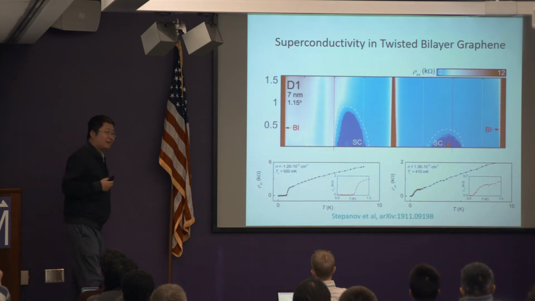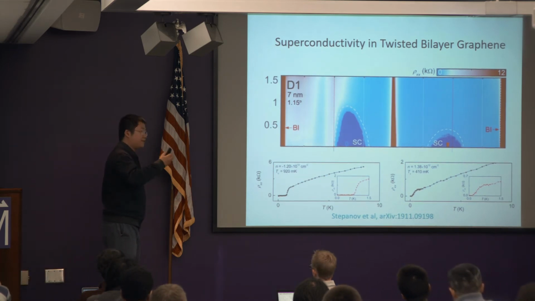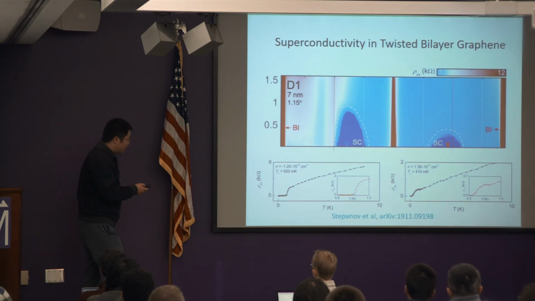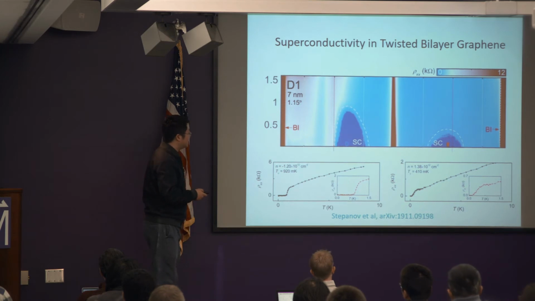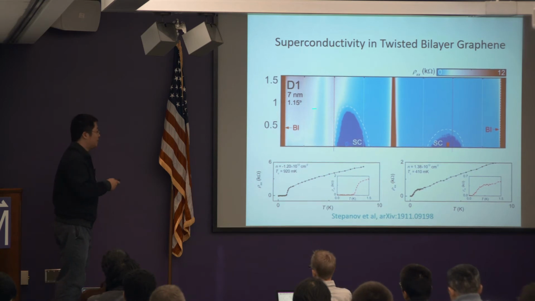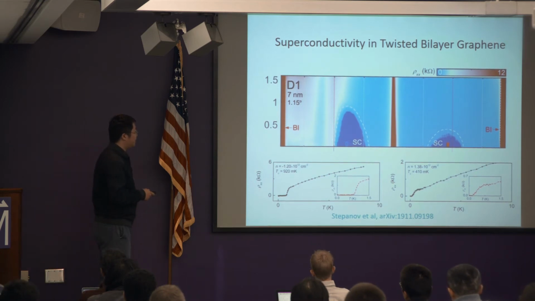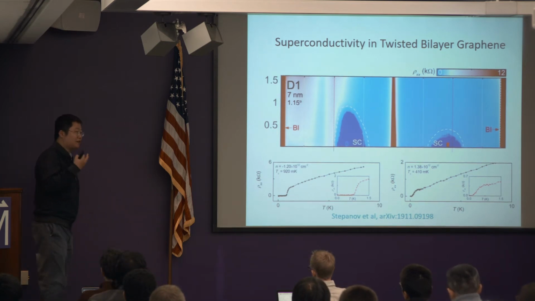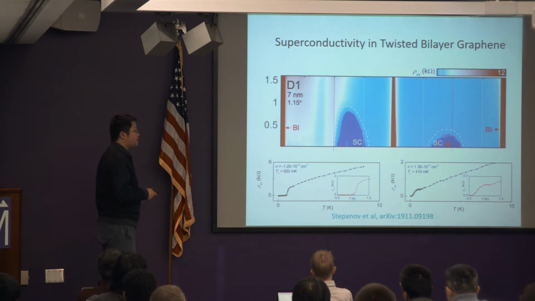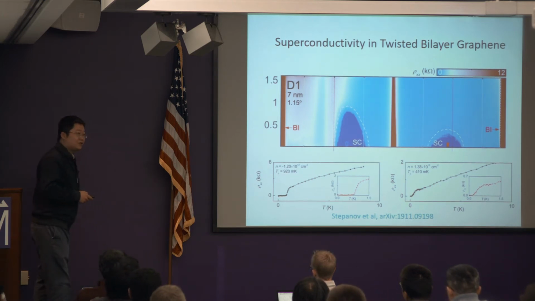Of course, the interesting question is what happens when you dope the system close to the Van Hove singularity, and we are still studying this problem more carefully. I just want to mention that there is a lot of interesting physics in twisted bilayer graphene, and some aspects of it appear to be more dominated by strong coupling physics, while in some of these new devices, it seems that the single particle effects are actually more important.